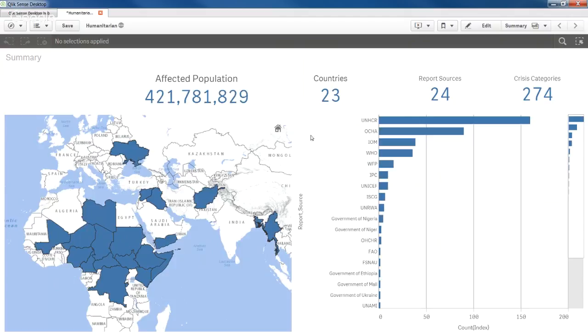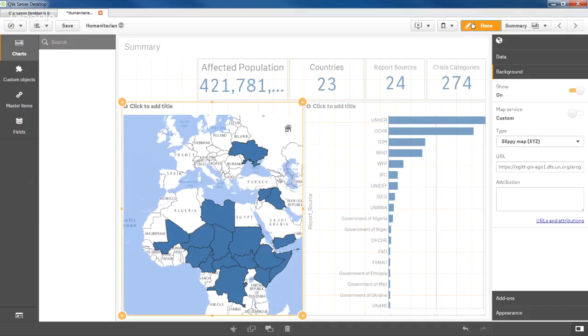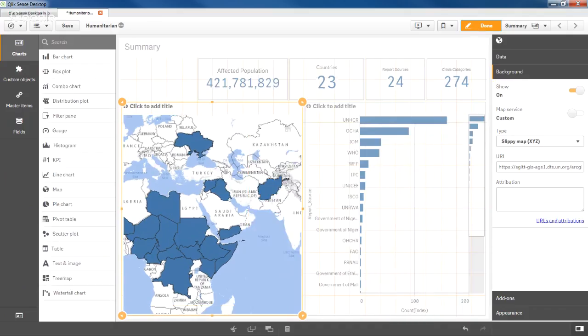Let's make this map a bit more interesting, okay? We're going to create what is called a heat map. Heat map means that when you see the map itself, it's going to show different shades of color depending on where there's more of an intensity. So in our case, we want to see which country has a bigger number of affected population. If a country has more people who are affected by whatever crisis we have selected, it will show in a darker color. The less the affected population, the lighter the color.